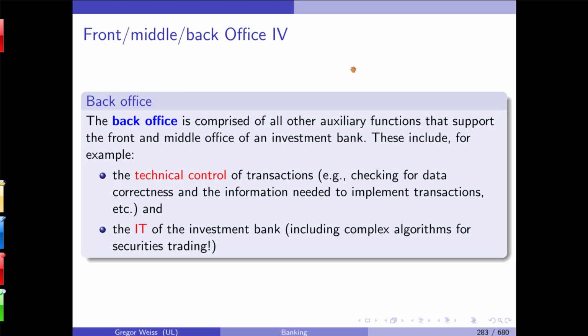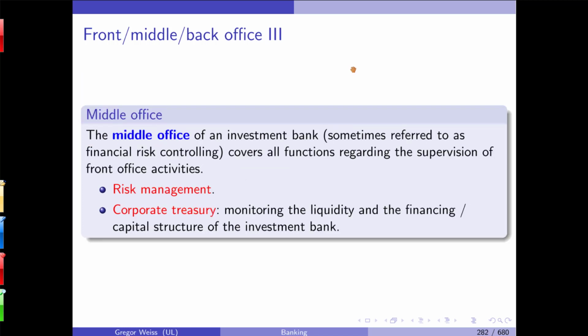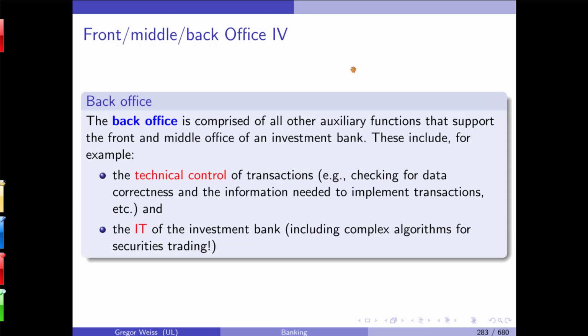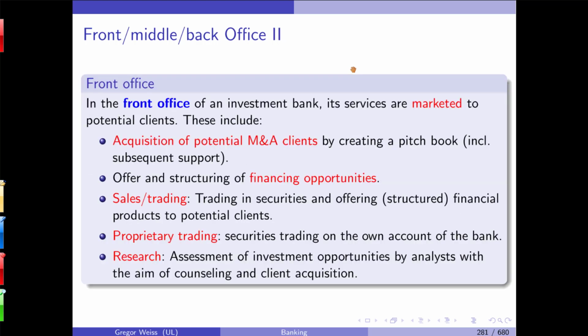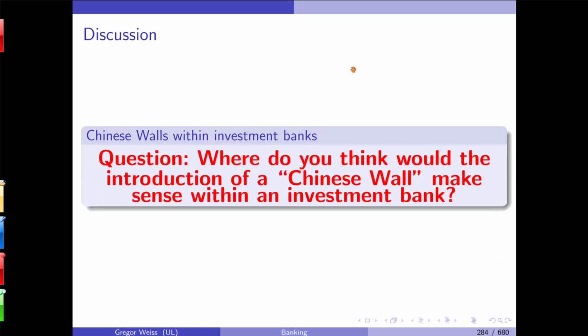That's the middle office. Back office is IT, technical control, clearing of transactions, and general administration. And as you can imagine, this is the fancy job, and this is the job where you will earn most money. This is okay, and this is usually quite boring. And if you're dreaming of a fancy life of an investment banker in the London city, then you're probably thinking of the front office and not of the back office. Okay. All three are important, of course, but yeah.